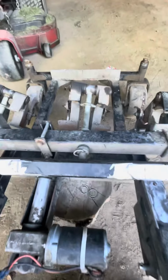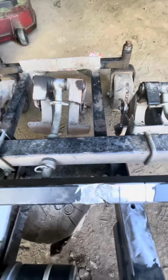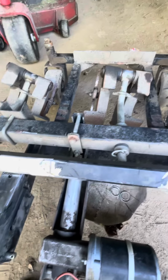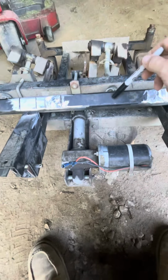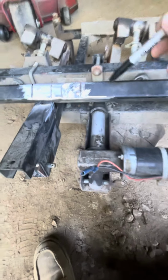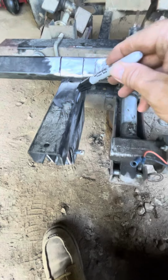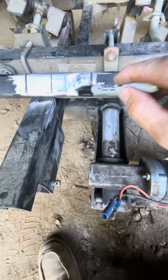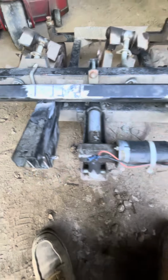So this is my aerator. Aerating season is getting ready to come upon us and put down some grass seed. And I have to modify this bracket. This right here was here. So I cut it off and it needs to be heat welded onto here.